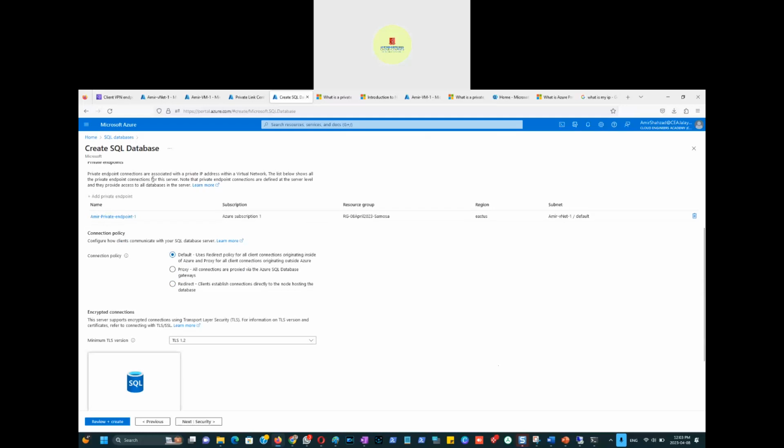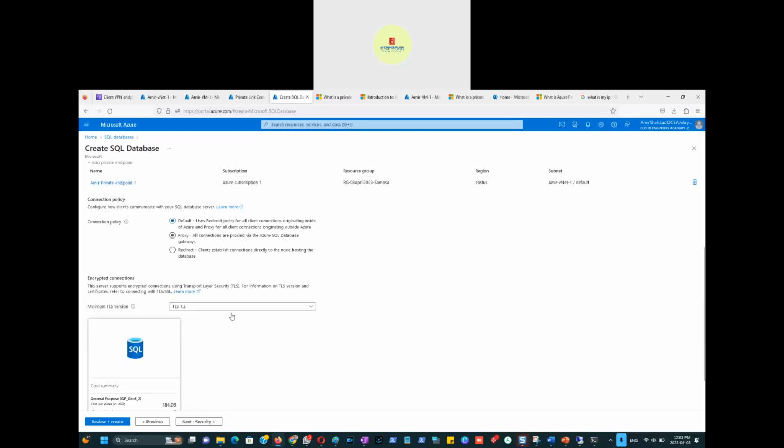So it just says that if someone is connecting to the SQL Server from within Azure, it uses redirect policy for all client connections. It just redirects to the SQL Server from wherever the connection request is coming from within Azure, and it proxies all other connection requests coming from outside through the Microsoft Backbone Network to SQL Server.